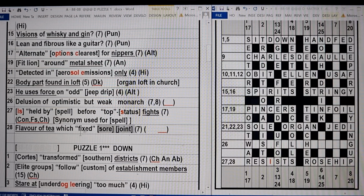All right, now see if we can get it. Rose anagram. Well, there's your rose. Look, ROSE. But that's not. Oh, hip's a joint. Yeah, how would you be? Yeah, it was a synonym they threw in there. Yeah, it's rose hip. There it is. It's not actually an anagram, is it? Yeah, it is an anagram because rose is all over the place. All right, so there it is.